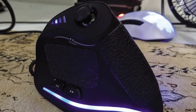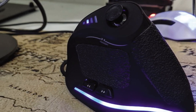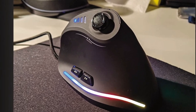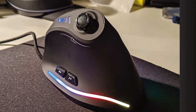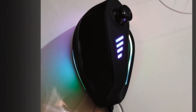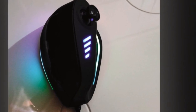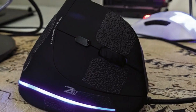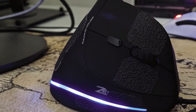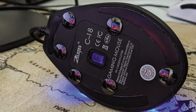High configuration with five-level DPI varying from 1,500 to 10,000. This gaming mouse uses a PMW3325 electric chip with 100 IPS movement speed, 20G acceleration, and 5,000 Hz scanning frequency for superior gameplay. Preset RGB LED lighting — RGB color-changing lamp belt is set on both sides with customizable neon marquee or streamer effects. Total five lighting effects to enhance the game atmosphere.